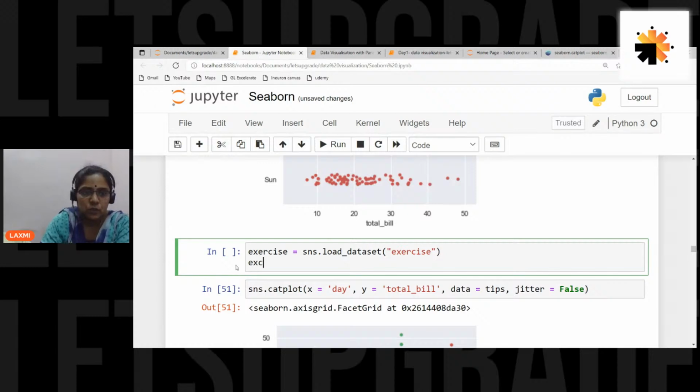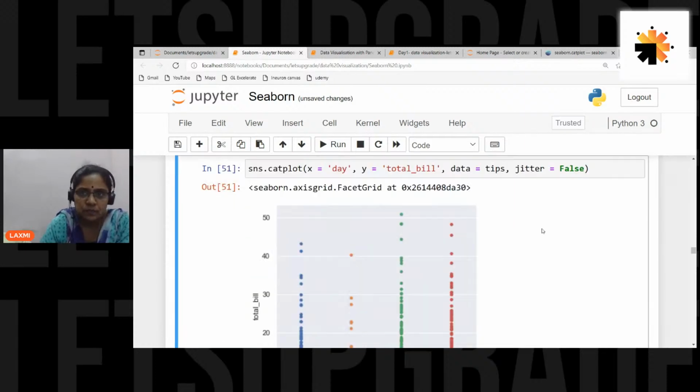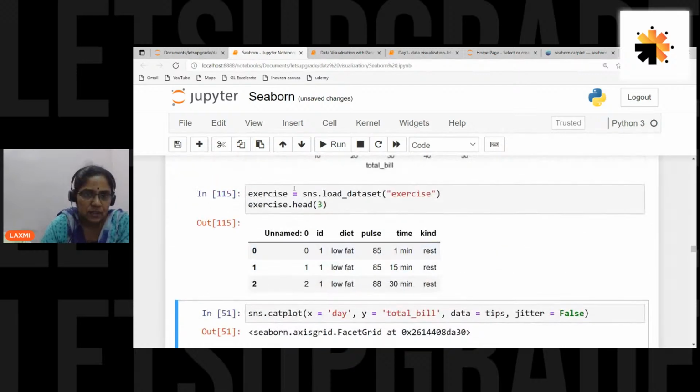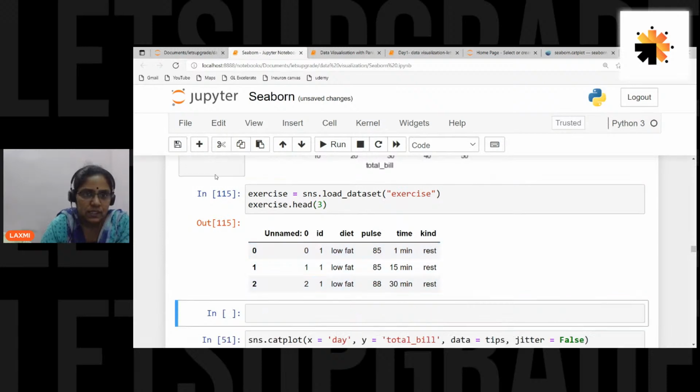So let me view it. I have loaded the exercise data set, with columns like unnamed ID, diet, pulse, time, and kind.